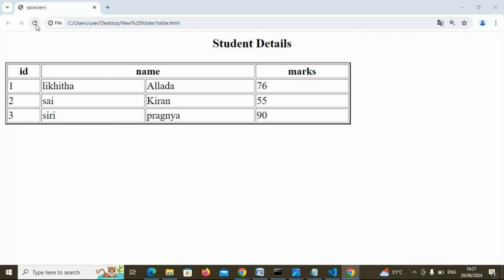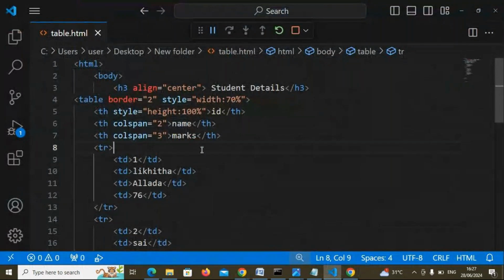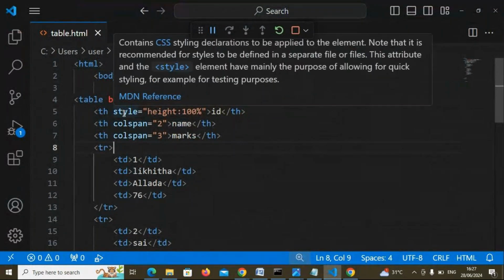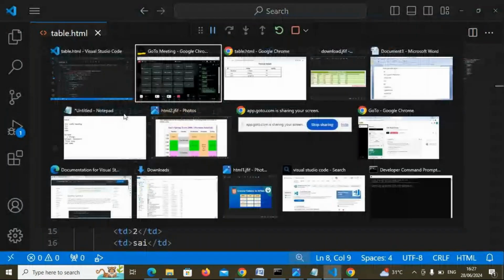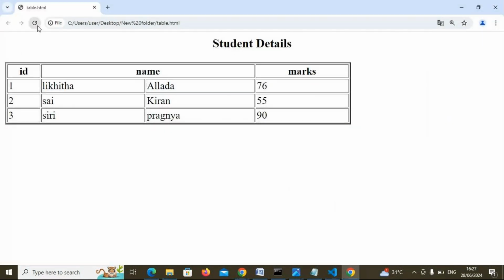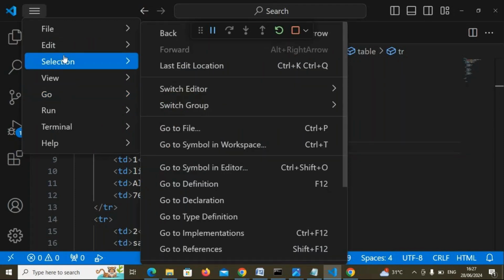Okay, I think I did not save this updation. Let me go back here. Column span is equal to 3. Now I have to save with Control S and then go back to the browser. Just refresh the page. Okay, any closing problem? Let me save this.